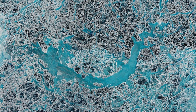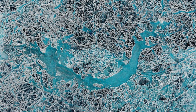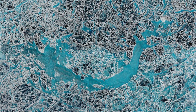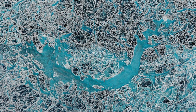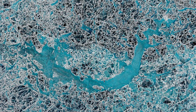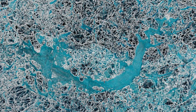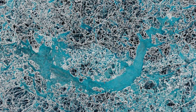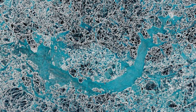Icy art in the Sakhalin Strait. This fascinating photo of the Sakhalin Strait, a body of water sandwiched between the New Siberian Islands north of mainland Russia, was taken by Landsat 8 on June 5, 2016. The strait connects the Laptev Sea to the west with the Siberian Sea to the east. The strait remains covered in ice for the majority of the year, Live Science previously reported. This photo shows the ice sheet breaking apart during the summer melt and creating a picturesque panorama of icy puzzle pieces.